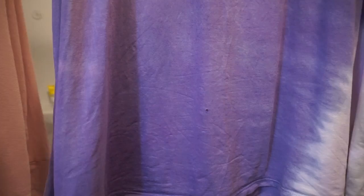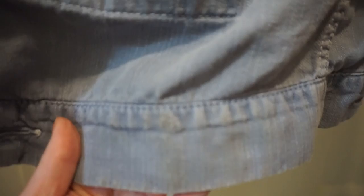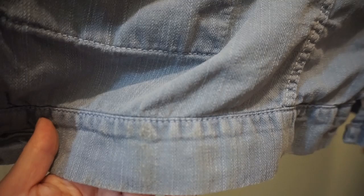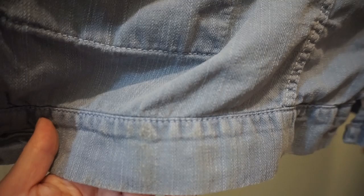It's a couple hours later — I let everything dry. Look at this top: absolutely no stains, it looks great. I'm excited and happy about the result. This next one — you remember how bad it was, covered in stains — and look, absolutely no stains. The little hole is still there, but both of those came out. This one still has a little bit, I can still see it — it did fade though. I'll go ahead and use the Grandma's Secret Spot Remover on this because that works better with yellow tint stains. This happens sometimes — you might have to do two more stain treatments to get it completely out, but for the most part it'll come out in the first try.